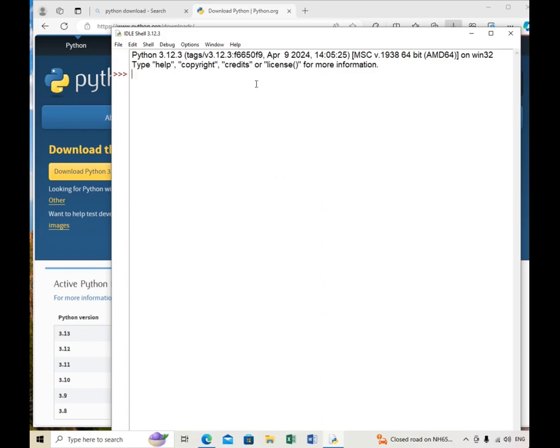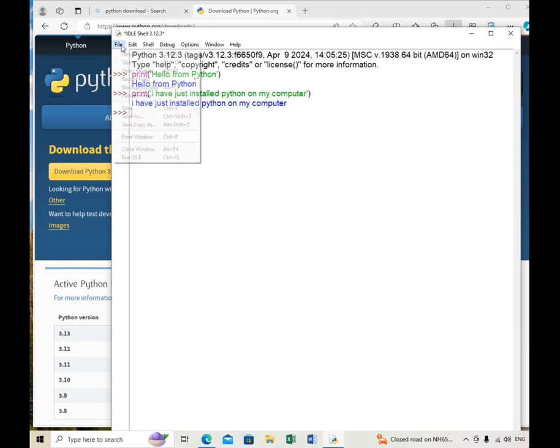For example, here I can say print hello from Python, and immediately you will get the answer. Okay. If you want to write the complete program, in that case you are supposed to click on the file.